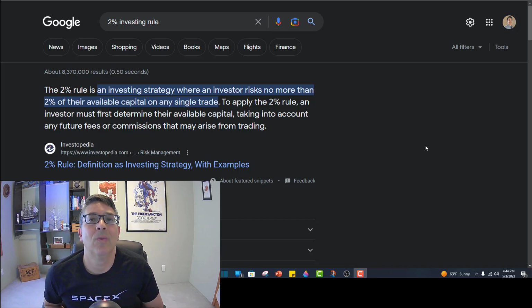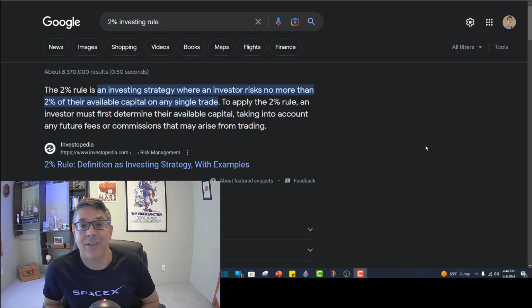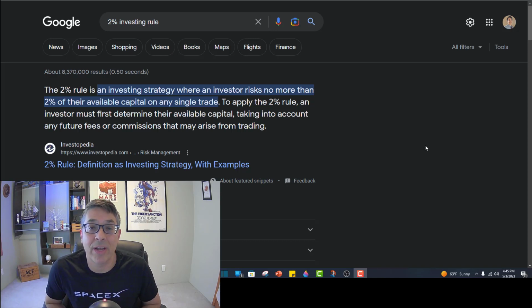So let me tell you, we need to be a lot more aggressive when the market is saying get aggressive, and we need to use the 2% rule, or guess what, the 0% rule, when the market is not rewarding us for taking risk. What am I talking about? Progressive exposure. So you start in cash, all right? You're in cash during the bear market, and then you dip in, let's say 3 toes.